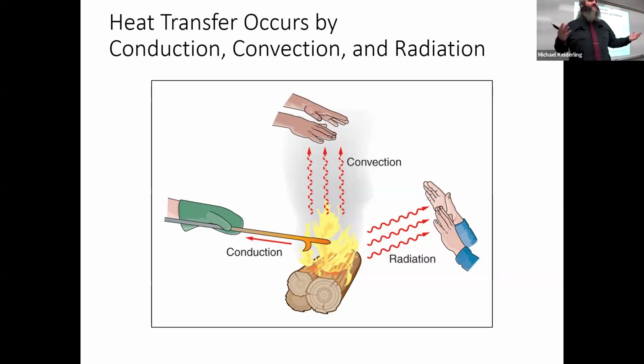Or your house or this building is heated by convection, forced convection, where there's a fan. You may have heard of a convection oven or an air fryer. They have a fan that moves the air around, which transfers the heat faster, which cooks things faster. And then lastly, there is radiation. Heat transferred by radiation is heat transfer by light, infrared light, generally.